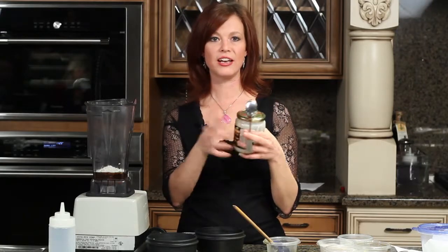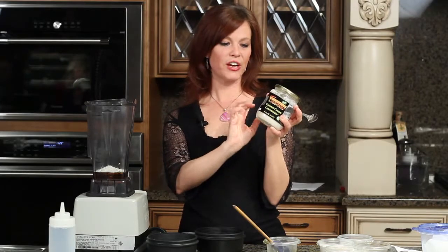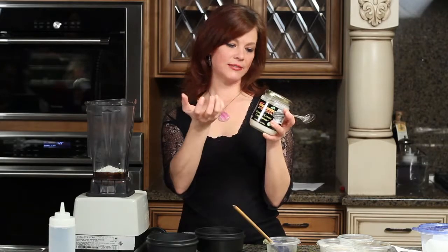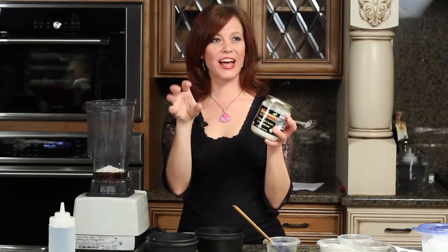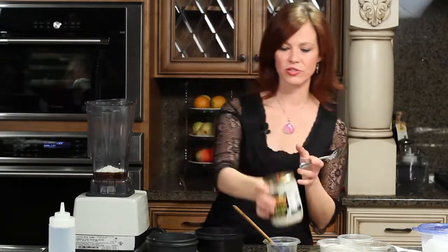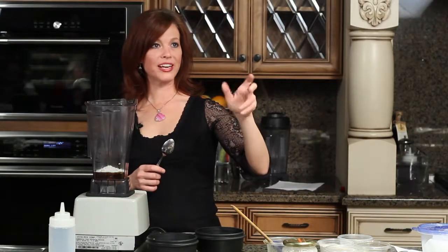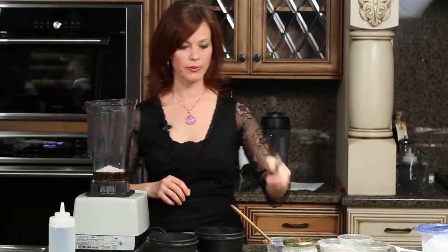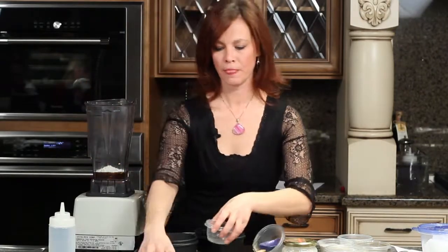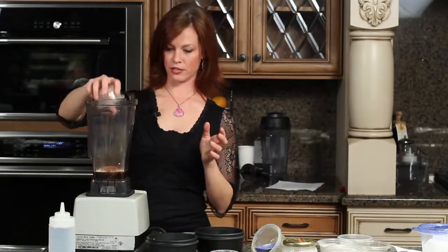They take the coconut, grate it, squeeze all the milk out of it, but they leave the fat in there. So this is a mixture of coconut milk and fat. It's creamier, so it's not so fatty and oily as the coconut oil, but it's thicker and denser than the coconut milk. I like using it for the caramel because after you leave it in the jar for a little while, it gets powdery, kind of like powdered milk, and you can just dump it in there a little bit like powdered milk. We're going to put in a pinch of salt and some vanilla, and Bananas Foster also has cinnamon in it, so we're going to throw in some cinnamon.